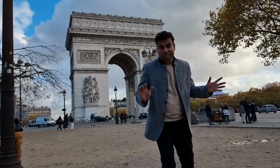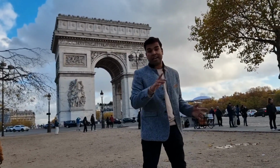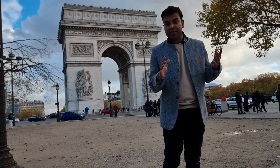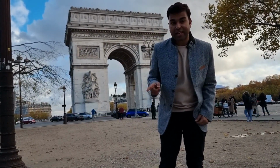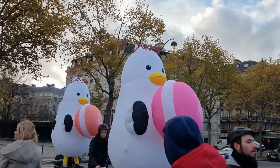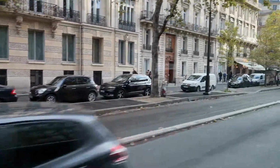Well, that truly was one of my highlights of the day, going up there at Arc de Triomphe. And as they say, save the best for the last, but it's not yet done. And that's the way I planned this itinerary to explore Paris in a single day. We're going to go to the Eiffel Tower next. So I kept all the main highlights for later, because as your energy levels go lower, maybe some of the highlights can bring up your energy levels throughout the day. So let's go and visit the Eiffel Tower.